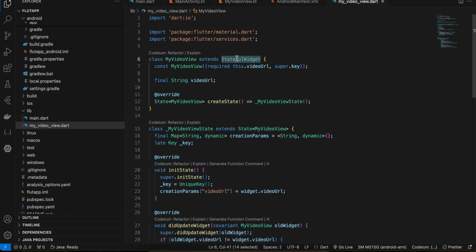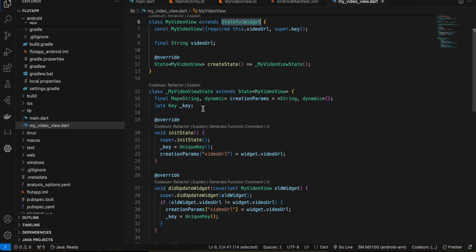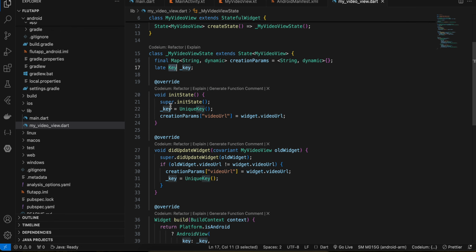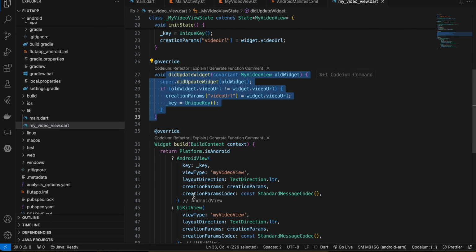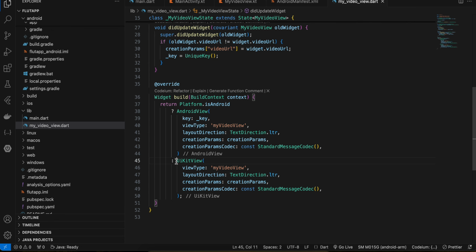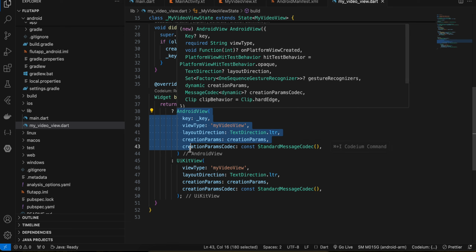This is a stateful widget, and here you can see we are passing the video URL. I have taken one key as well, so that in case we pick a new video, our widget should be updated. That's why we have this particular code. This does not work for iOS, so if you want you can use a placeholder or SizedBox widget. So just concentrate on the Android view.